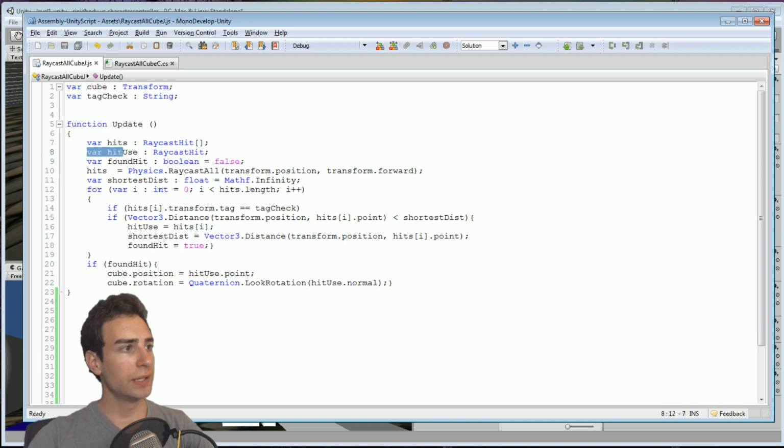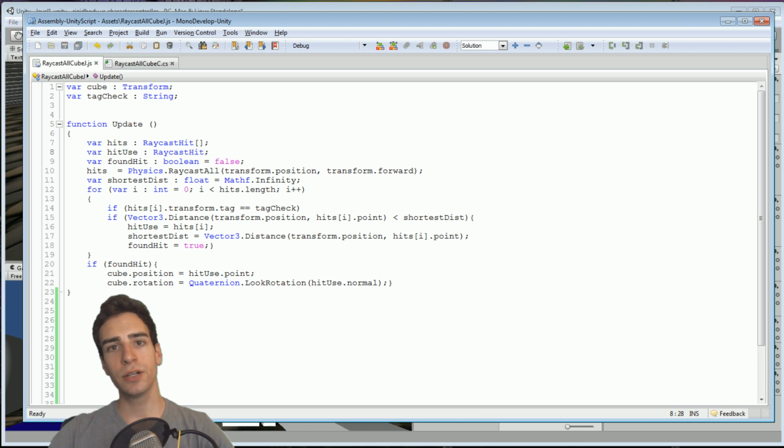The next variable is hit use, and this is of type raycastHit, and there are no opening and closing square brackets, so this is not an array.